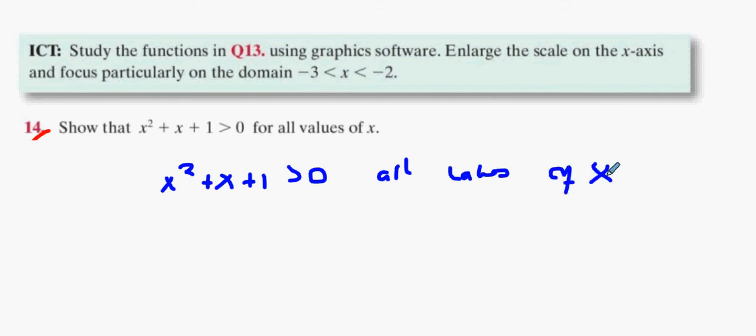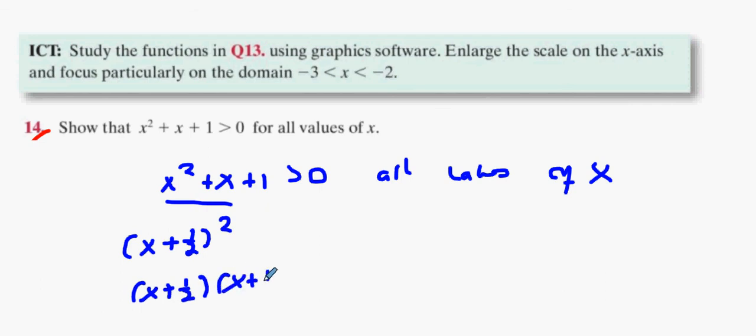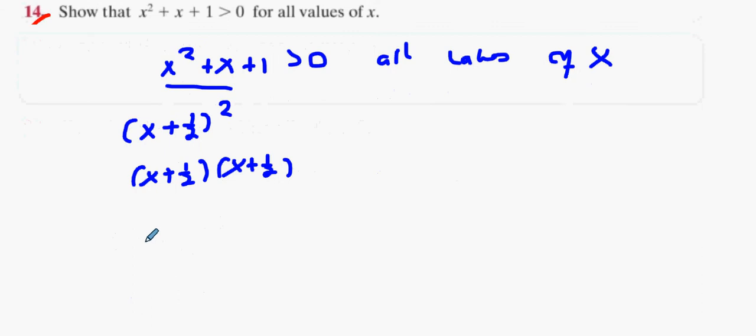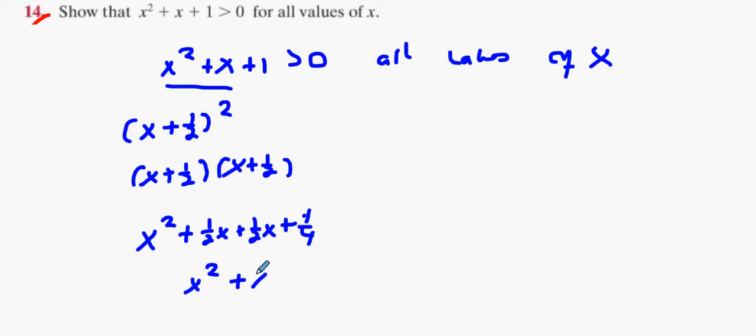Alright. What's the only way to prove something's always bigger than 0? You're going to have to form some form of perfect square, aren't you? Would you agree with that? How do we form a perfect square? Does anybody remember? You half the middle part, and what do you get? (x + 1/2) squared, don't you? Now, what's (x + 1/2) times (x + 1/2)? x squared plus a half x plus another half x plus a quarter. Would you agree with that? And finally, it's going to be x squared plus x plus a quarter.